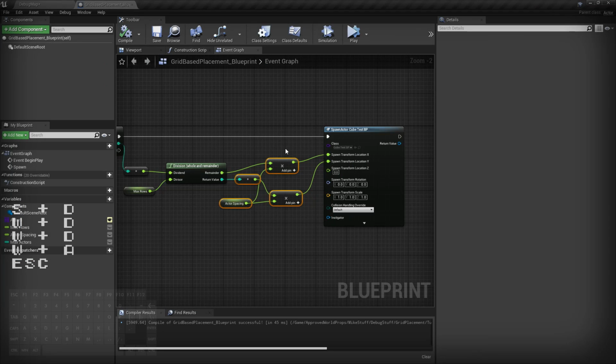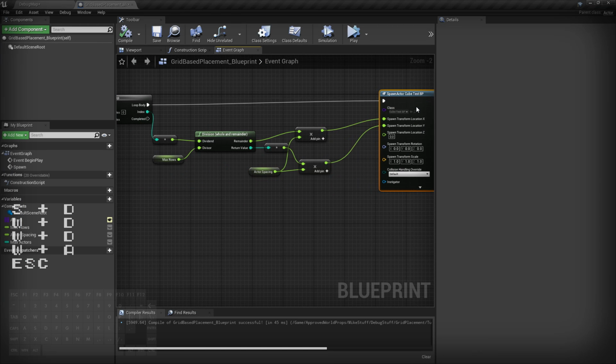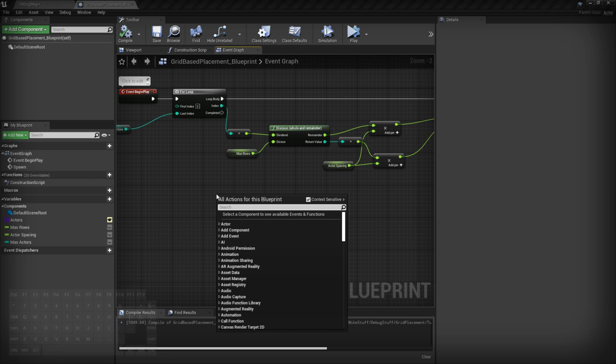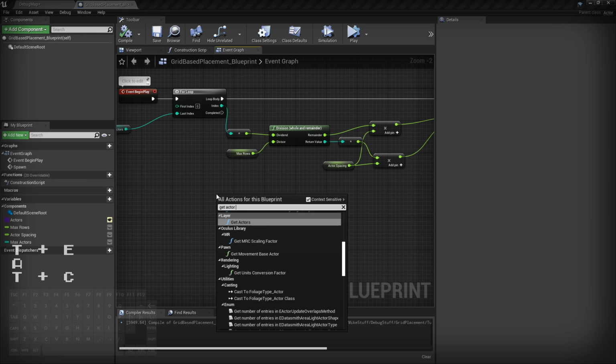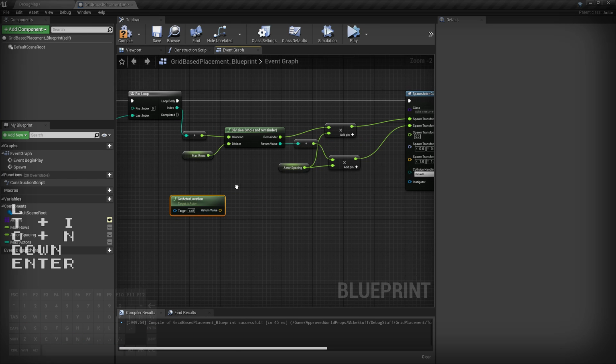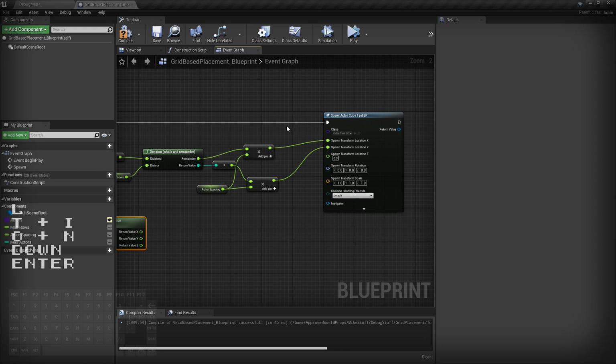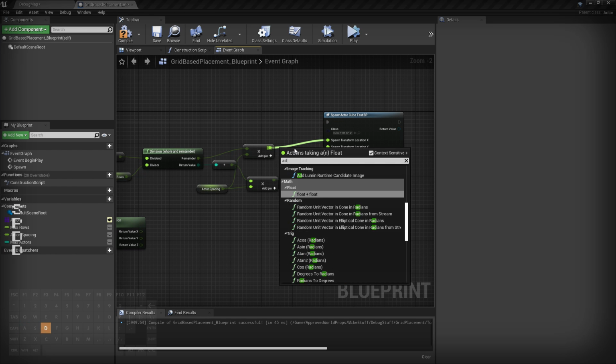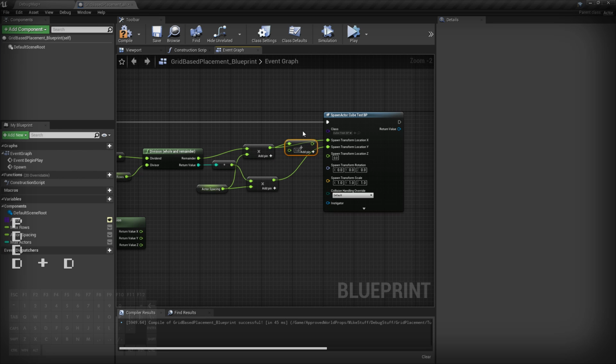So the reason why this isn't working is because we need to spawn them based on the location of this actor. So we just do get actor location and split it. And we're just going to add some plus, I don't know what the hotkey is, add float plus float, and then float plus float.